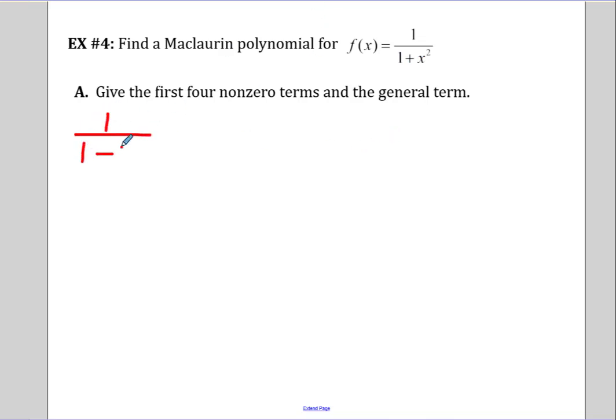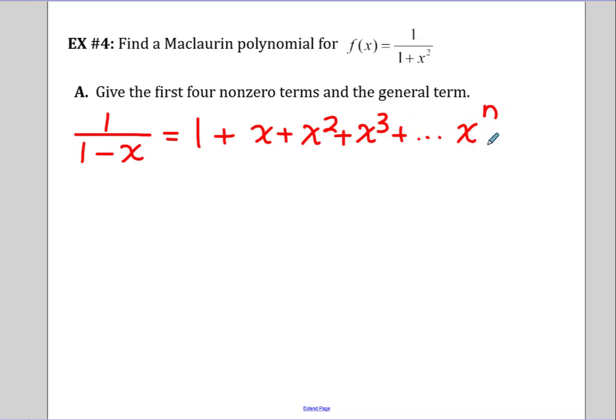1 over 1 minus x is the expansion of 1 plus x plus x squared plus x cubed, and that's x to the n. And it's geometric if the absolute value of x is less than 1. So we know it's going to converge if the absolute value is less than 1. And here in this case, if we rewrite this to look like this pattern, we have 1 divided by 1 minus negative x squared. So this is our x value, or our k value, if you thought about it as 1 over 1 minus k.